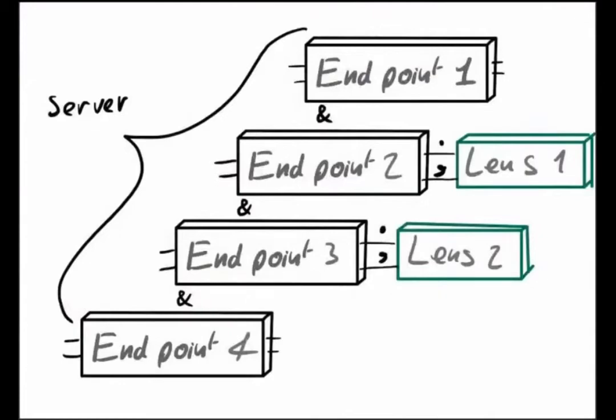So here, for example, I've defined a bigger server, where I'm going to recall this graphical representation where you have the wires coming in and out, where each lens has both a get and a post endpoint attached to it, which represents those wires here. And if you want to create a new endpoint, you can simply attach a lens either before or after it, but in general after, so that you can access, for example, more precise parts of the state or more precise parts of the data that you return or modify.